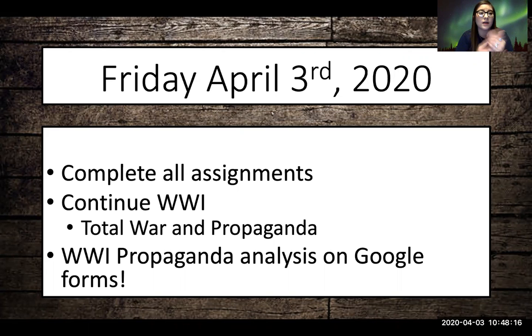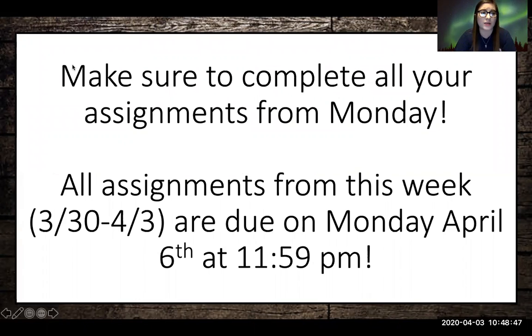At the end of this lecture, you guys are going to go back to Google Classroom and complete a propaganda analysis. I'm giving you guys some posters to look at. We're going to talk some tools on how to analyze the posters. Should be easy, very straight to the point. You'll just look at the poster, tell me what it's talking about, describe it. Okay, I love any political cartoons, propaganda posters. So much can be said in these posters or any of these cartoons. Okay, so let's get started.